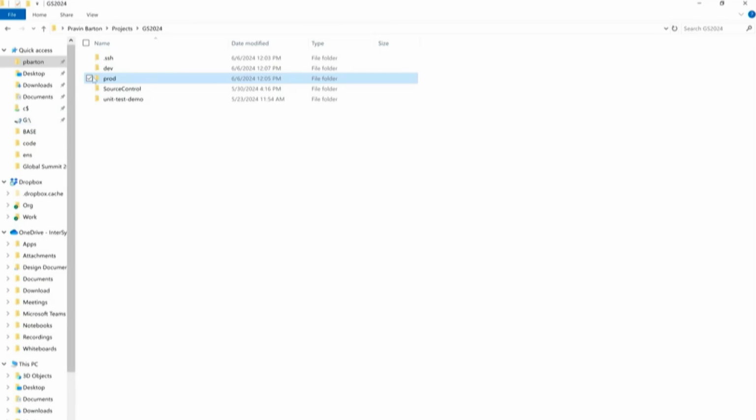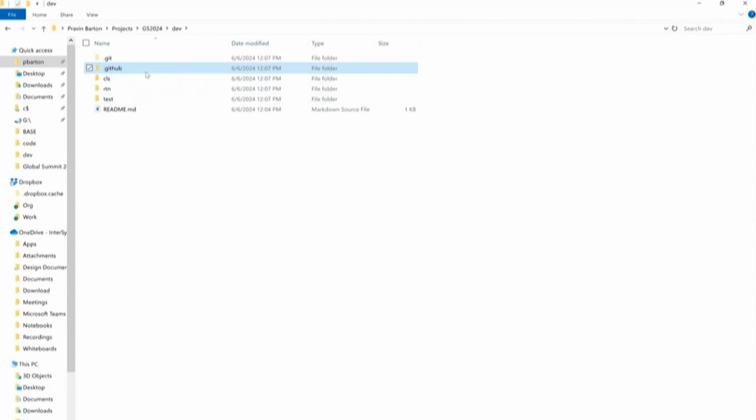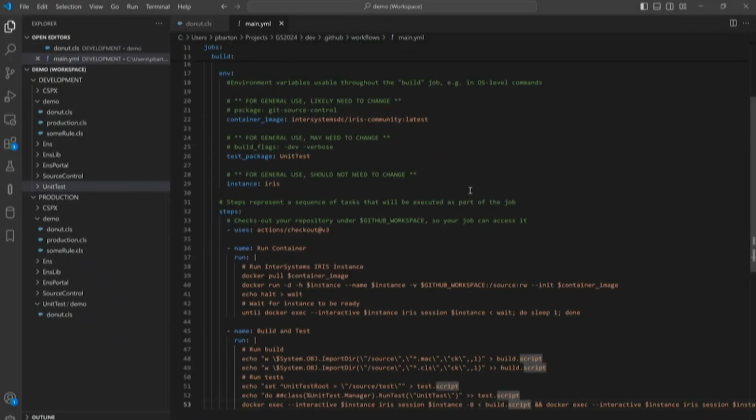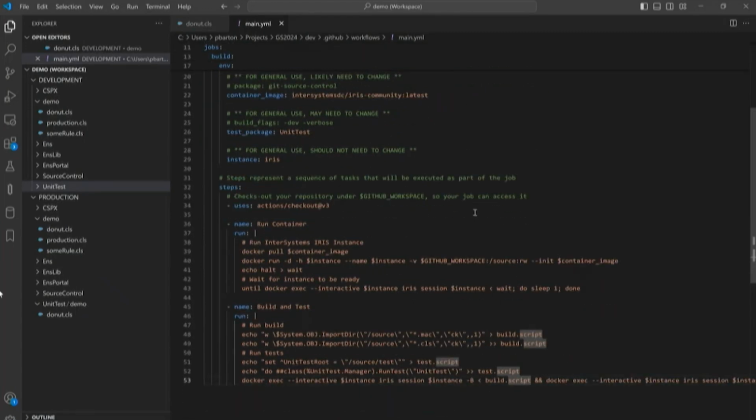All right, one more thing we want to do. Well, there's a lot of things we want to do here. But I want to add that continuous integration pipeline. I'm not going to spend too much time on this, but the way I'm going to do that is by creating a GitHub action definition. And this is a YAML file with a list of steps that we want to be running.